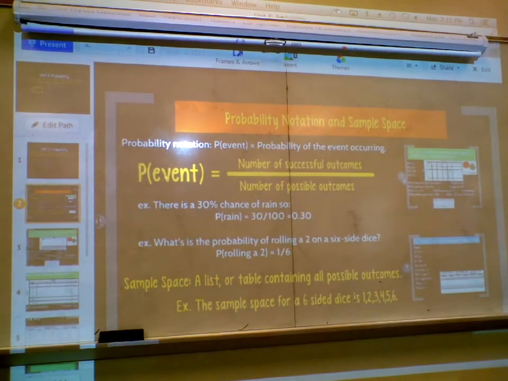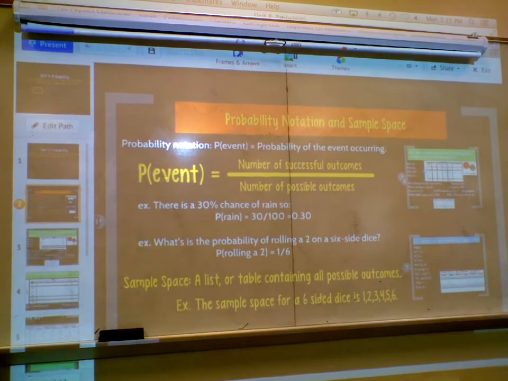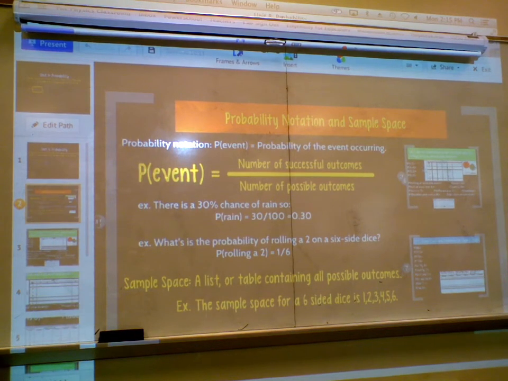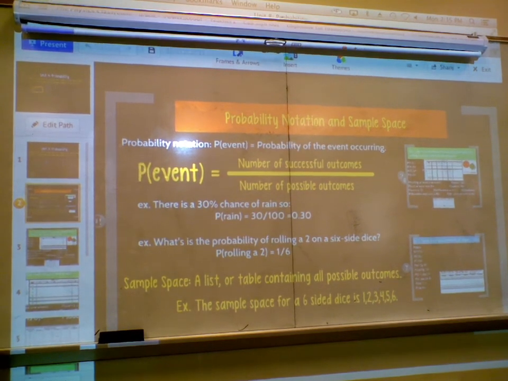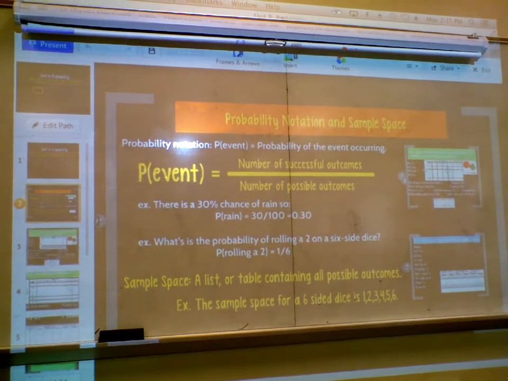In this room right now, we count 2, 4, 6, 8, 10, 12, 14, 16, 18, 20, 22. We have 23 people in this room. And we have 1, 2, 3, 4, 5, 6, 7, 8, 9, 10 boys. So 23 people, 10 boys. Let's say I shut the lights off, close my eyes, and pick one person at random. What's the probability I pick a boy?